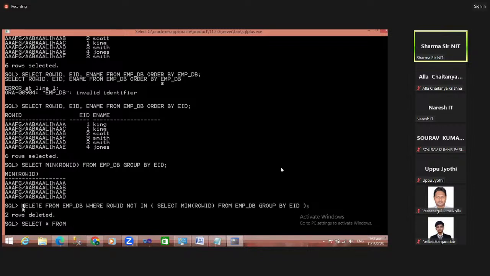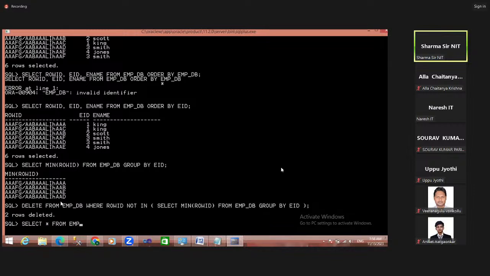Control comes to the outer query. Delete from emp_db where row ID not in A, B, D, E. That means except A, B, D, E, the remaining row IDs I want to delete. What are the remaining row IDs? C and F. Both are deleted.